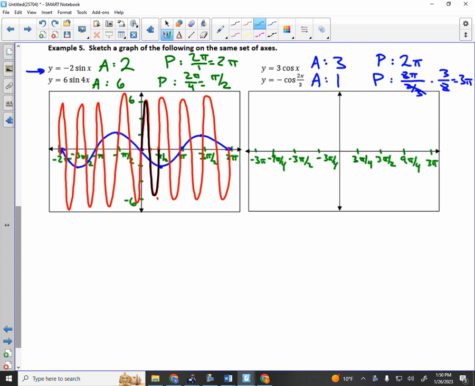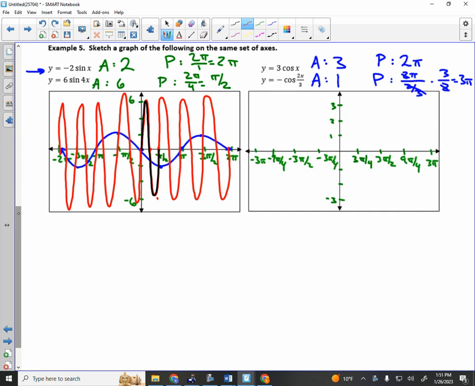For my y-axis, I'm going to go up to 3. So 1, 2, and 3. Negative 1, negative 2, negative 3. Which one do you think we should graph first, the top one or the bottom one? I always encourage you to do the one that requires the full period. So seeing how this one requires the 3 pi, I'm going to graph the bottom one.